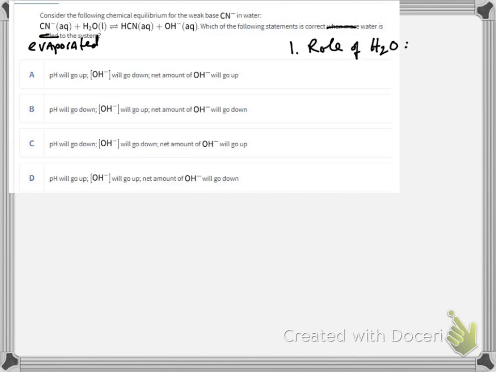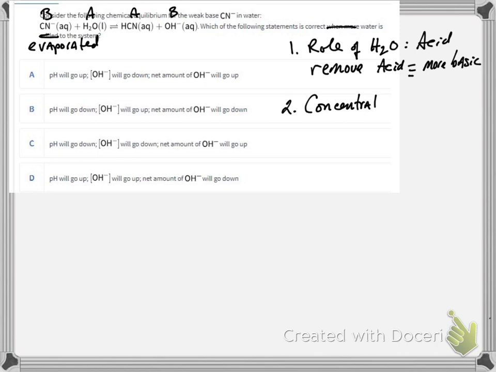So first we look at the role of water here. So the role of water is as an acid, right? So under KB, we know we have KB because there's a hydroxide ion. And so in KB, water acts as an acid. If we're adding an acid, no, actually we're not adding an acid here, we're removing an acid. So if we're removing the acid under evaporation, this has to become more basic. So if you remove acid, it becomes more basic. If you add an acid, it becomes more acidic. All right, so that gives us a starting point that we know that this is going to be more basic. pH must go up.